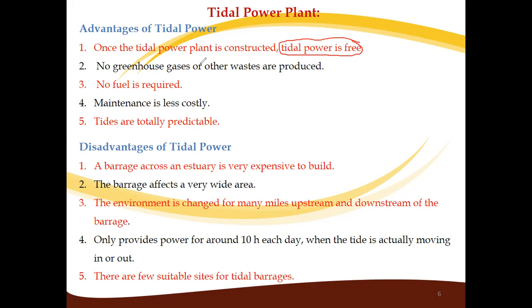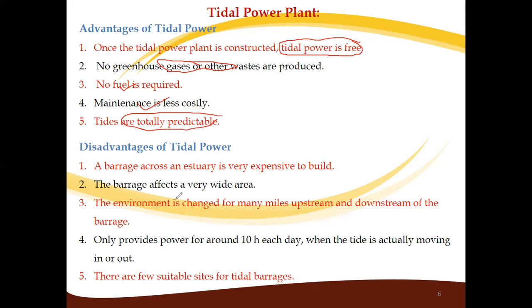Second, no greenhouse gases or waste are produced from this tidal power plant. Similarly, there is no fuel requirement. Then the maintenance cost is also less, and the tides are totally predictable. We can predict at which time there will be a high tide and at which time there will be a low tide, and in a day once or twice the tides are coming. So every day we can generate power by using this tidal power plant.